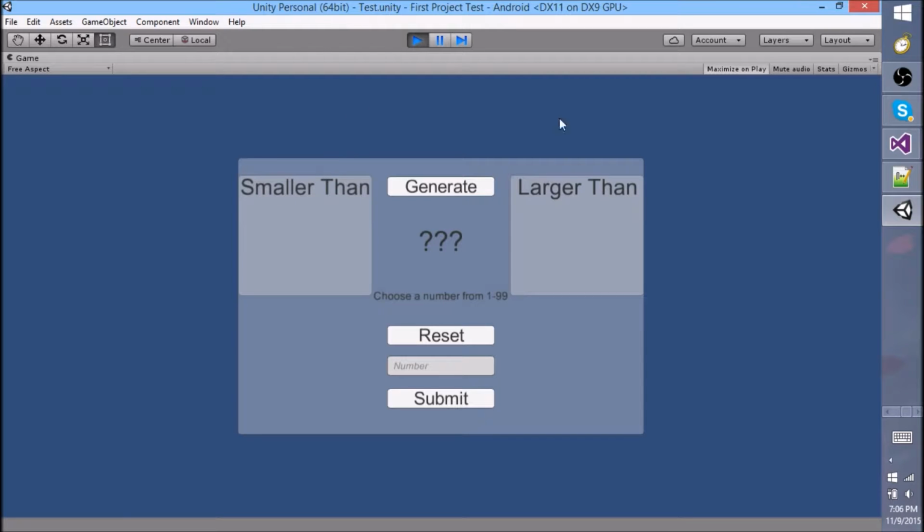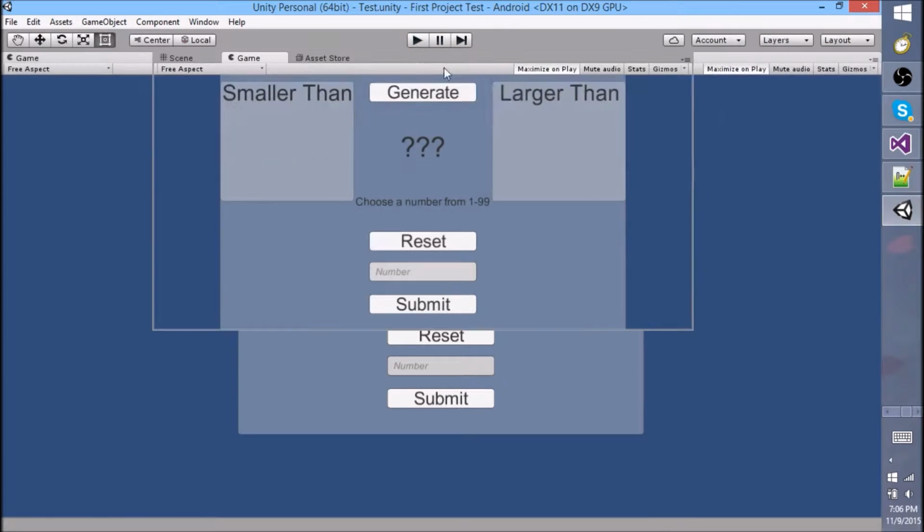So what we have is a smaller than, larger than generator and everything, and we're going to enter a random number, and it's going to tell you whether it's larger than or smaller than that number. And now we have a certain range to guess from, so it's somewhere in between. Just keep on entering random numbers until we win, and it tells you we win, and you can generate a new number like that, but it doesn't reset that. Or you can completely reset it, except for that. So yeah, here's what we're going to be doing.